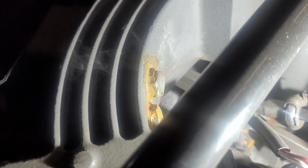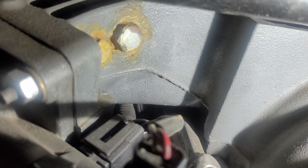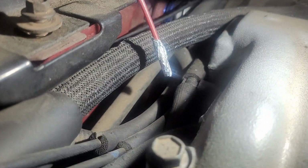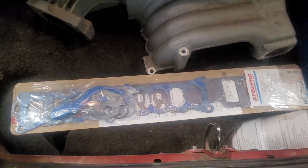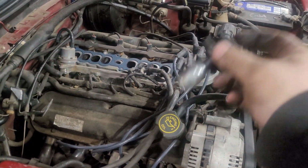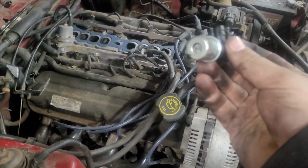I really can't believe that repair job's leaking. It looks so good. We got a little one back here as well with this nice foil tape job, and we see one down here too. Yeah, there's a few. Well, the good news is that's in the trunk, and the gasket set's in the trunk along with a bunch of other stuff. This is kind of an ugly engine to look at, isn't it? So far this is shot. It's supposed to do stuff, but it doesn't.